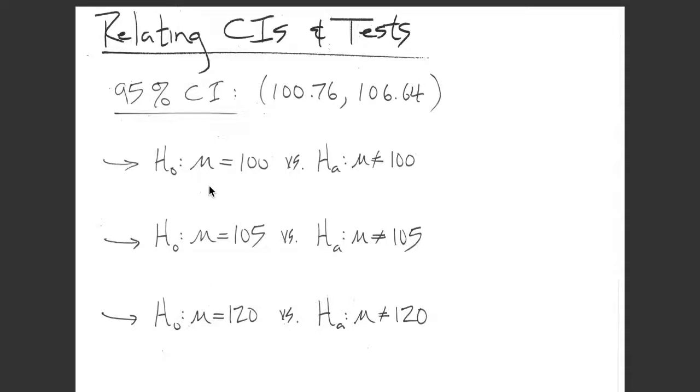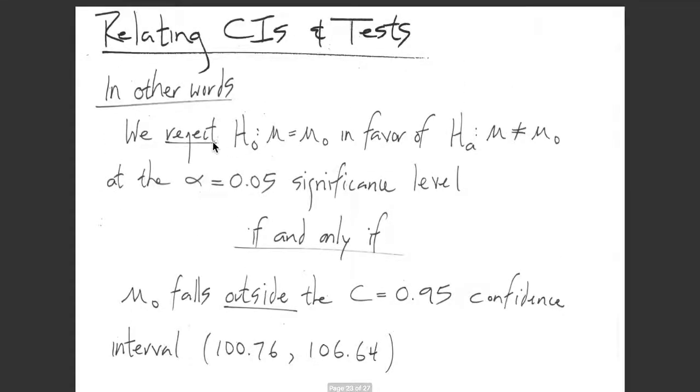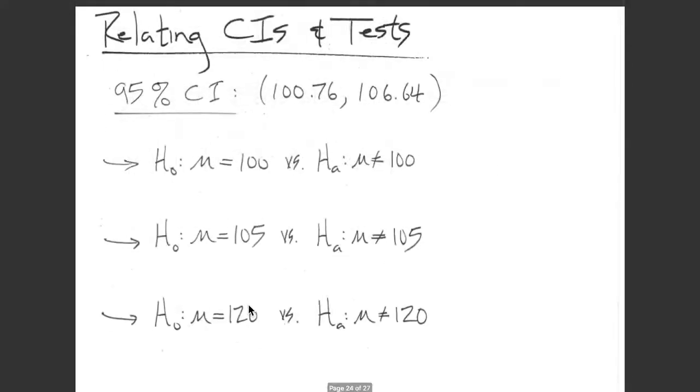Well, if we keep in mind what we just said, that is, we reject the null if and only if that null value falls outside of our confidence interval, you can see that we're going to wind up rejecting the null hypothesis in this first test of mu equal 100 because 100 is not in this confidence interval. So if we actually did a significance test of this, went through and computed the p-value, we would find the p-value would be actually less than 5%, and so we would reject. But you can see that, given our discussion today, just from the confidence interval itself.